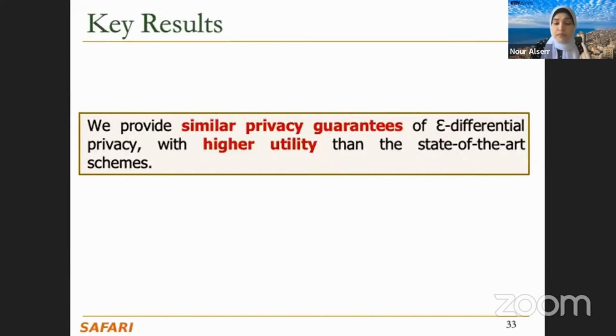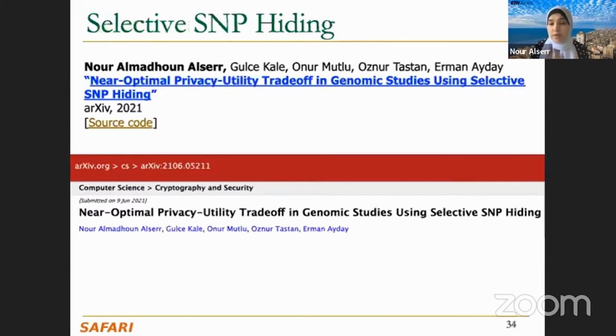Now, again, you can find much more detail about this paper in the arXiv version. This paper is in the process of publication, and you can also find the code of that paper. It is open source, so you can use it. You can find a demo there, and examples of how to run our algorithms.